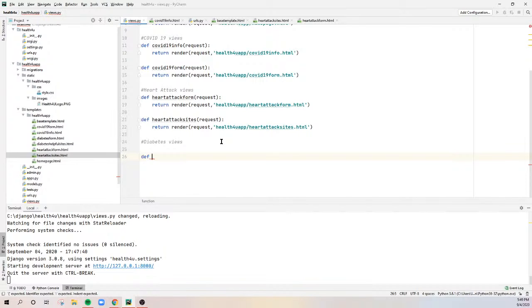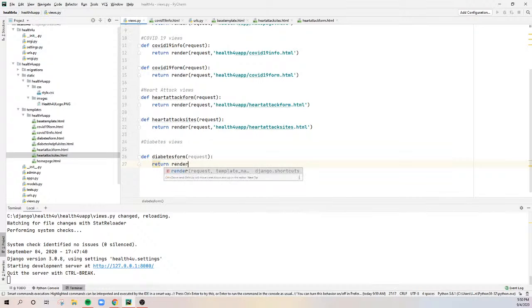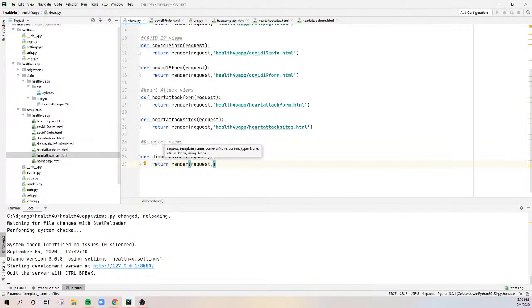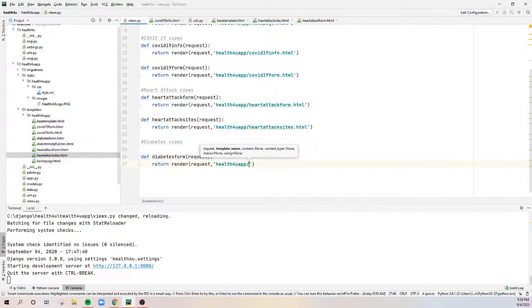Here we're going to put in diabetes form request, like usual, return render request, and then health for you app slash diabetes. Let's quickly check: for the diabetes form, it's diabetes form.html.